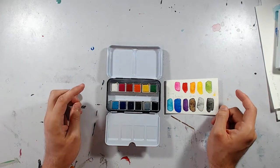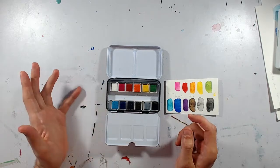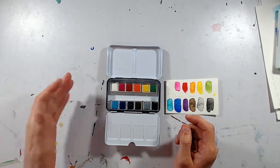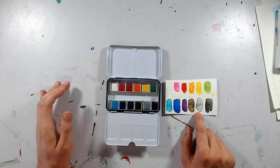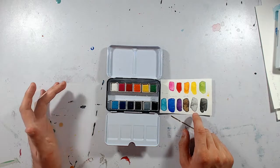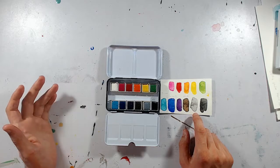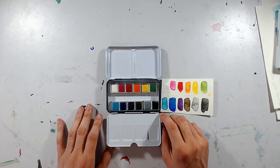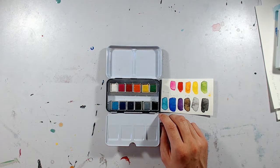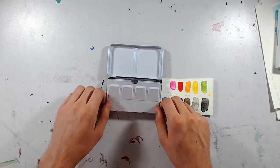One thing I do not like about this set is it comes with a gray, a black, and a white. I generally mix my blacks, and I reserve the white of the paper for the whites. This gray also seems like a useless color to me. You could mix it, but that's just me. Overall, pretty decent set. At the time of filming, this one runs for $18.33 on Amazon.com. Prices do fluctuate, all that fun stuff.